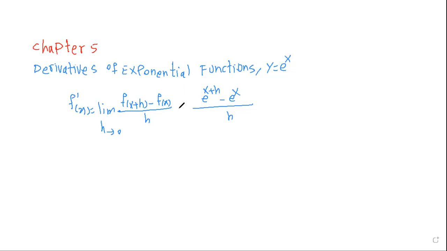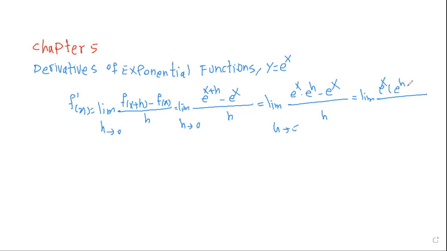Yeah, because you use the definition. You have seen this material. As h approaches 0, then we're going to have the limit. Then you can say e^x times e^h minus e^x over h. Then if you factor, as h approaches 0, you can factor the limit of e^x, times e^h minus 1 over h, as h approaches 0. e^x, yeah.